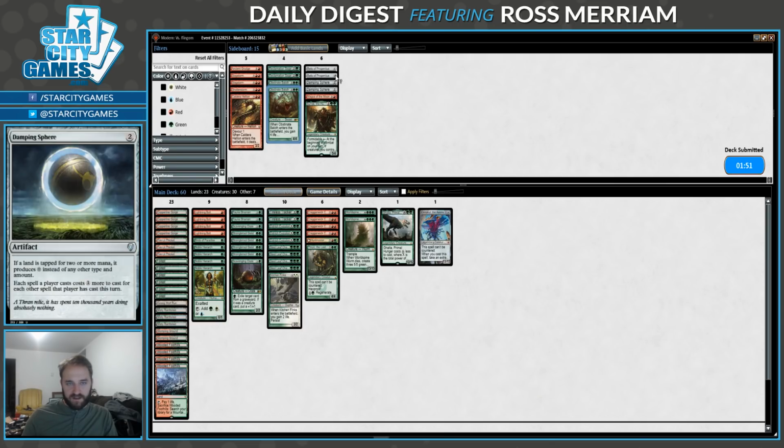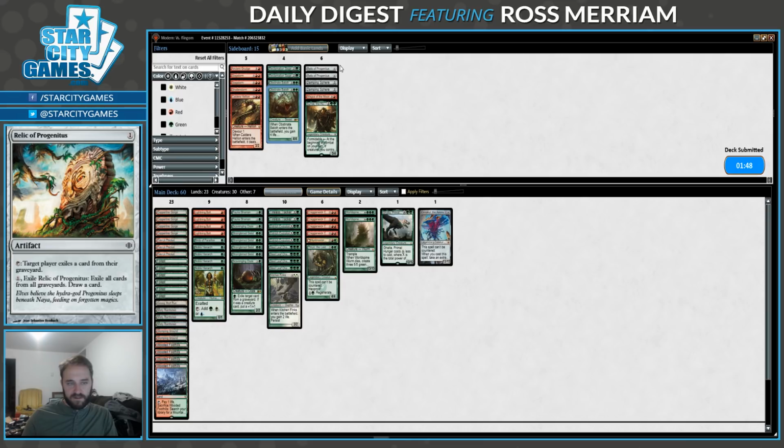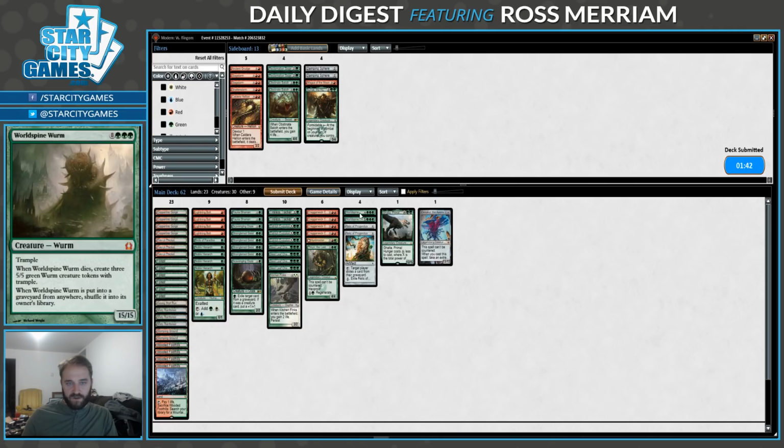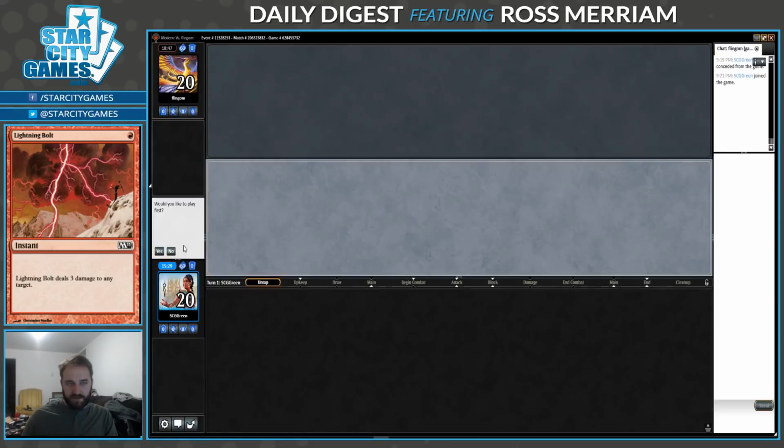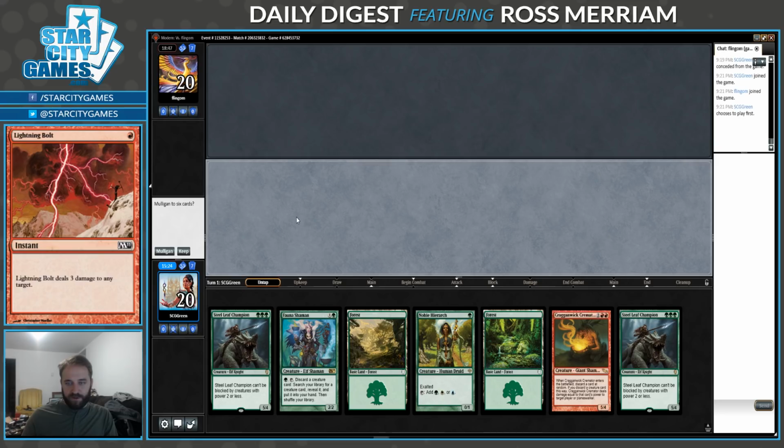Maybe I want Relics too. Yeah, maybe I'm supposed to want these Relics. I can deal without like 1 World Spine Worm. And I can deal without... Oh no, I didn't do that fast enough. Okay, we're doing what we're doing.